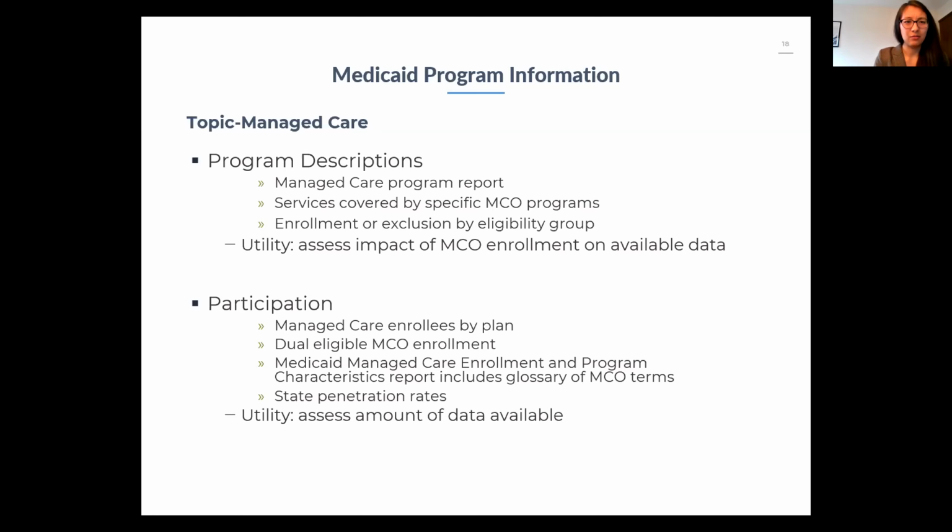So this is the background program description, kind of what I've been discussing so far. Where can you go to learn about how the program's being administered, who can be enrolled or who's excluded from different programs? Does enrollment in managed care differ by eligibility group or even residence location? What services are covered? A lot of this information is in the managed care program report that's posted on Medicaid.gov.